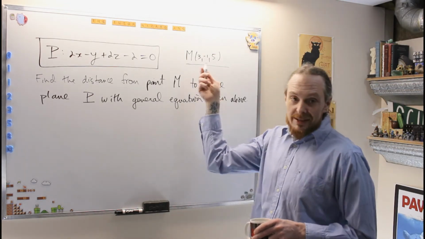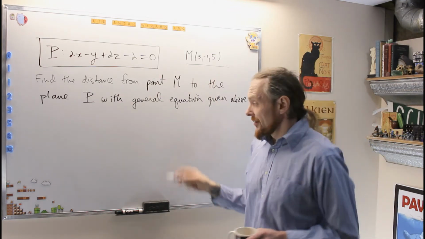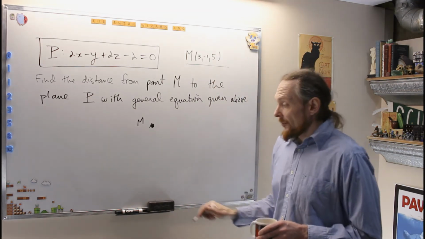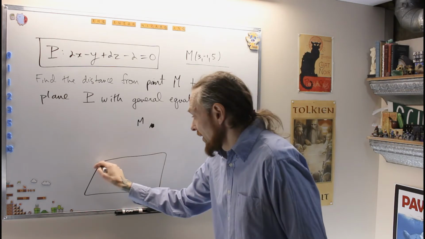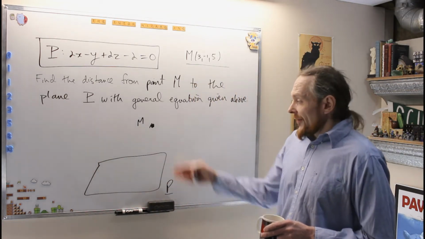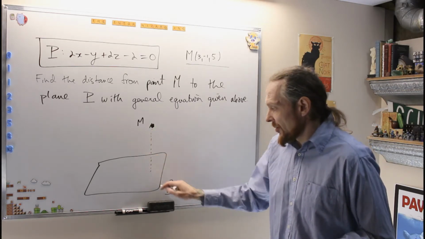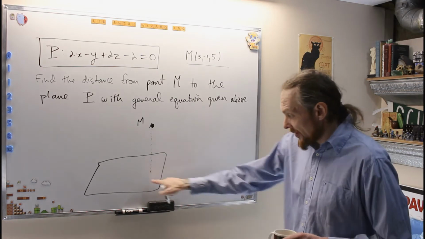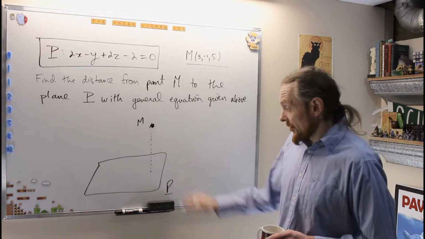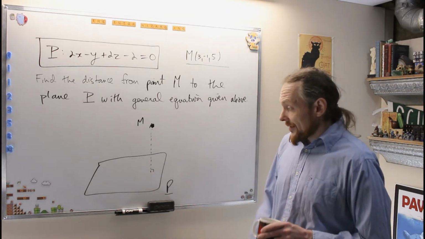I'm going to assume there's an external point and a plane given in general form, and what we want is the distance from that. So the first thing I'm going to do as usual is draw a picture. M's over there, and then we're going to have a plane down here, P. So I want to find the distance. The shortest distance between the point and the plane is going to be the perpendicular dropped from the point. So I know that what I want is this guy. This will be our distance.